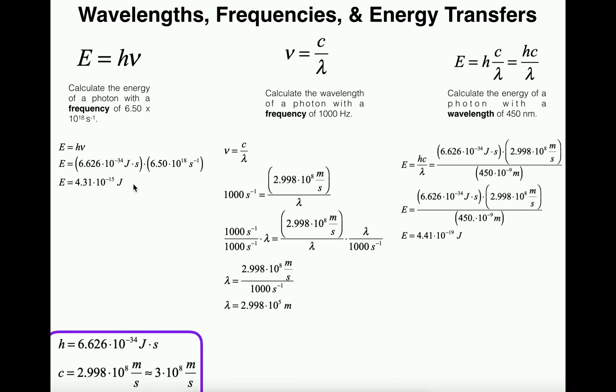These units make sense because Planck's constant has units of seconds and the frequency is per second. So this is essentially seconds divided by seconds, the second parts cancel out and all you're left with is joules. This is the kind of problem you'd be asked, probably the simplest kind where you're given a frequency, calculate the energy. You could also be given the energy and asked to calculate the frequency. In that case you'd flip which one you're solving for but use the same equation.